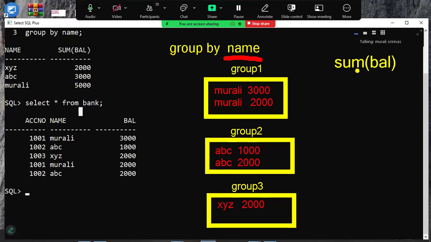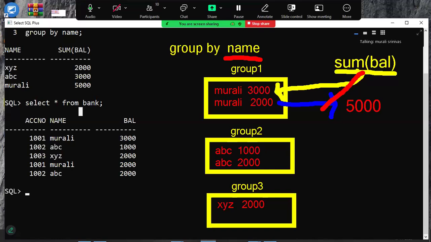Technically, sum means total. Okay, now observe it here. This group function works on each and every group. Suppose here, for example, the sum of balance works on this group only. Here balance, how much? 3000 and 2000. 3000 plus 2000, how much? Very good, 5000. That's why automatically that 5000 is written into the result. Simple, no? Again, this sum is working on which group? Second group, on the second group only.